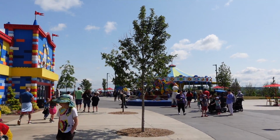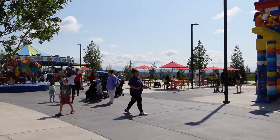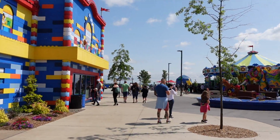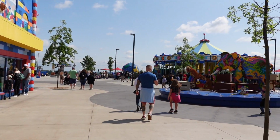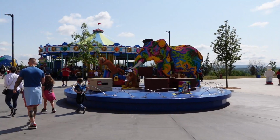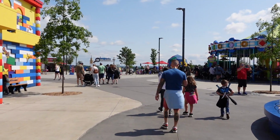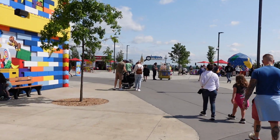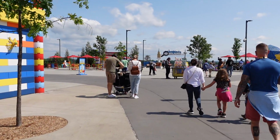We just made it through guest check-in, and this is the busiest I have ever seen the main entrance area when you first walk in. It's a good sign though. I love how it looks like a lot of people are making their way out. It is right when the park opens, so this is kind of generally where you're gonna come in. But yeah, there's a lot of hustle and bustle here. Usually you walk in and there's no one here, so I am really liking the fact that people are here. I don't know what that's gonna mean as far as crowd and wait times go today, but we'll keep you guys posted.